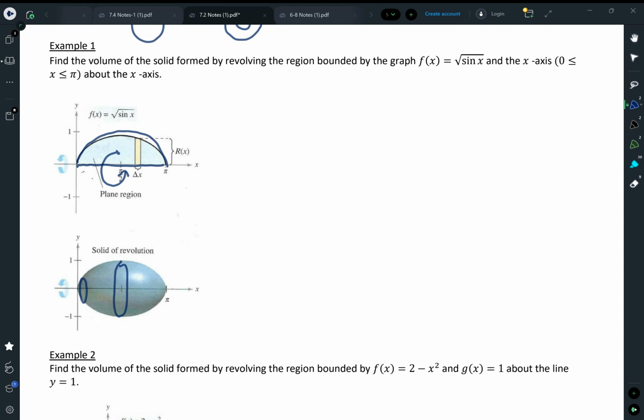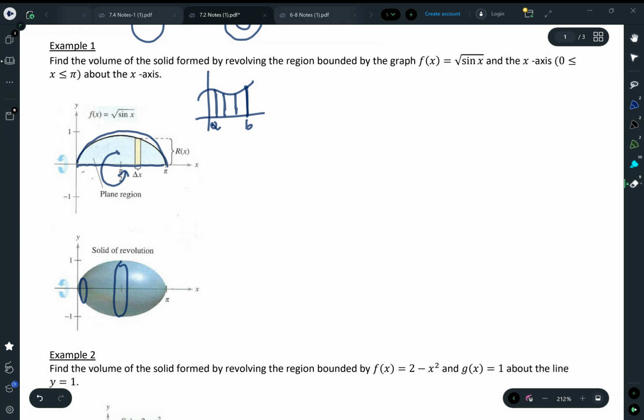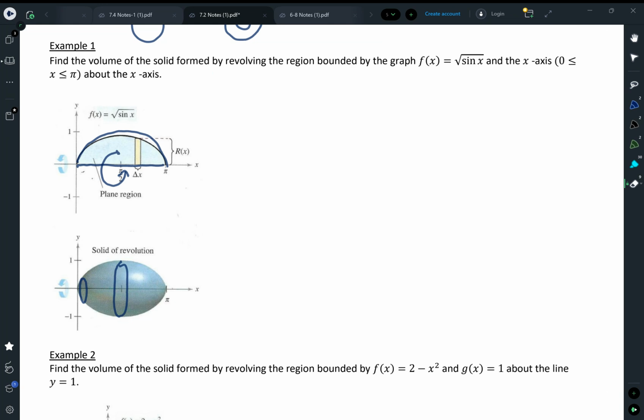And the way we work in calculus is, remember, let's take a step back. If I'm finding the area under a curve, what I was doing is I was taking all of these little heights or little rectangles, and we're integrating, we're accumulating all of those from maybe A to B, right? And I'm adding them all up. And when I add all of those up, what it's doing is it's finding my area. So I'm integrating a height to find an area. So to find a volume, I'm essentially integrating all of those areas of a cross section.